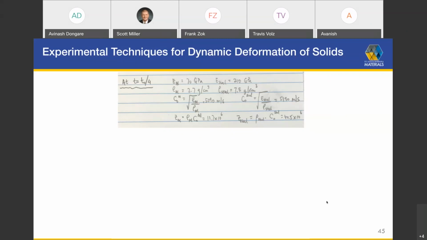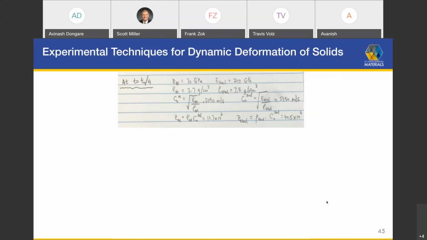And of course, we're excluding things that are non-structural in nature, things like lead, which has a very high density but a very low modulus. The other thing we need here is the acoustic impedance. We can couch that in terms of the product of the density and the wave speed.